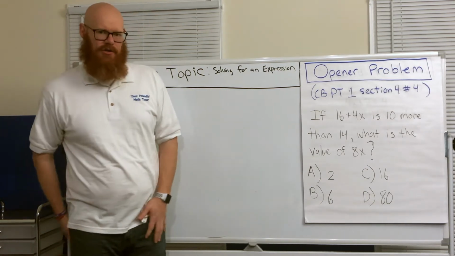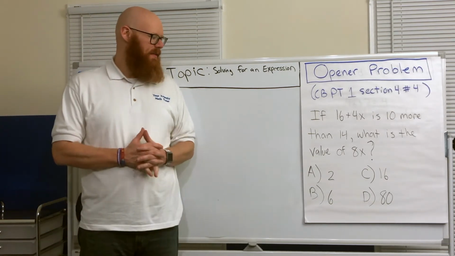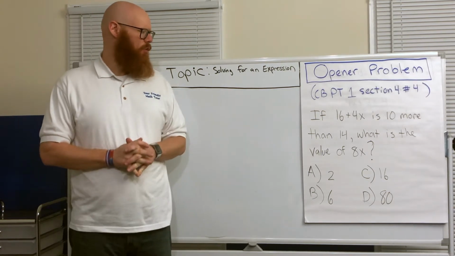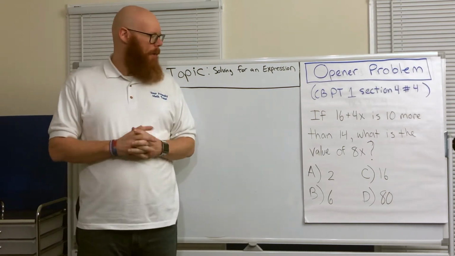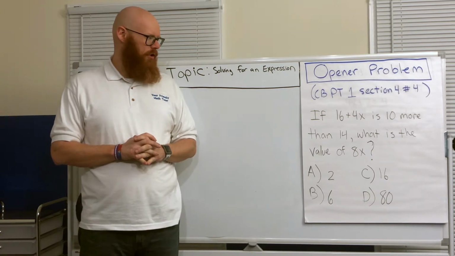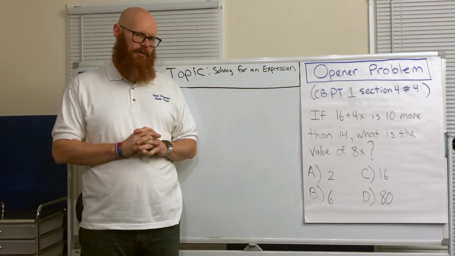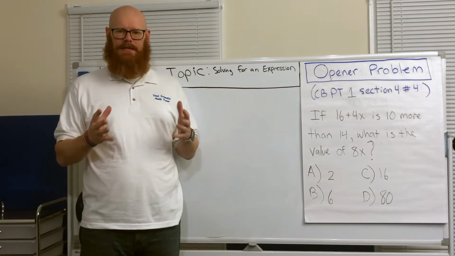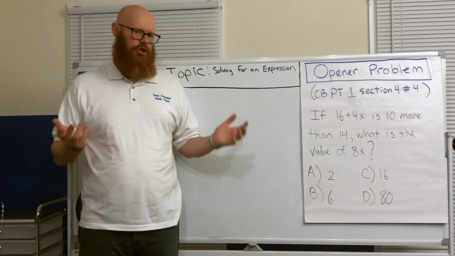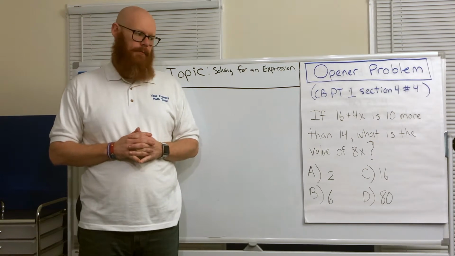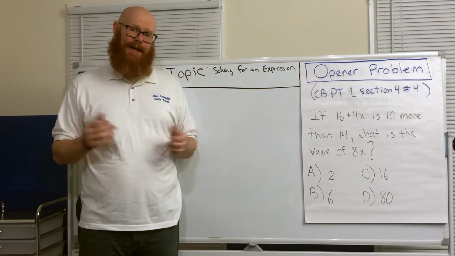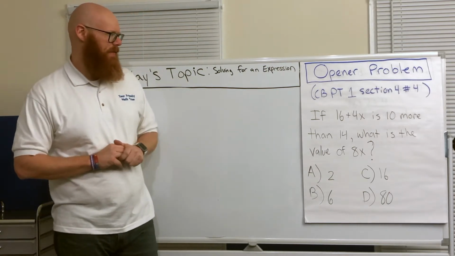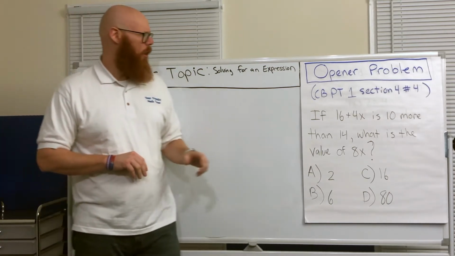There's 58 questions, so this time adds up. But like I said, with some of these the shortcut is going to be minimal, but I do think it's worth looking at things through this lens. And I think looking at the test that way is just going to improve your score. All right, so I hope that makes sense, and it'll make much more sense as we dive into these problems. So let's take a look at the opener problem.